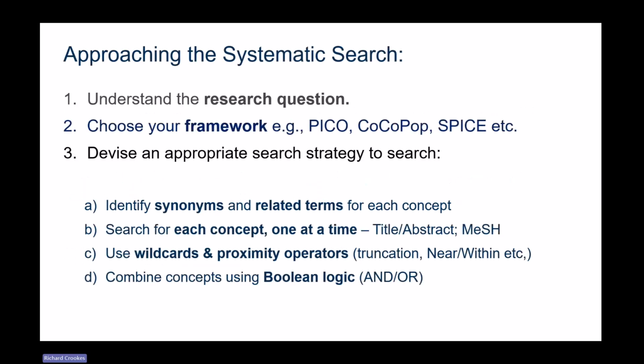As we look at approaching the systematic search, we'll take those four mentioned points into consideration. So how we structure it, etc. So we are looking at, of course, identifying what's out there. So the first thing is, in this context, we have a specific question that we're going to review. So we're going to understand the research question. And as we consider this, we also choose the most appropriate framework for our search. Now, I'm going to be using PICO in this example, but there are others like CoCoPop, SPICE, and I'll share some more in a moment, that are out there that may be more pertinent, more relevant to your actual search.